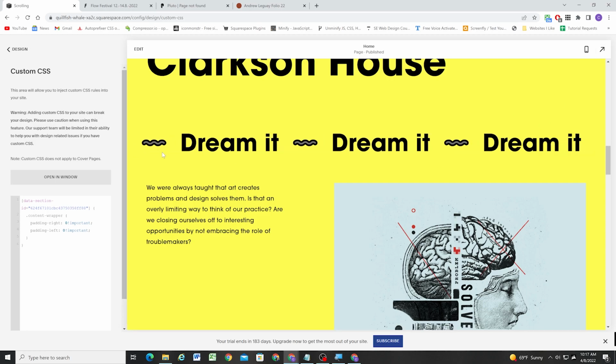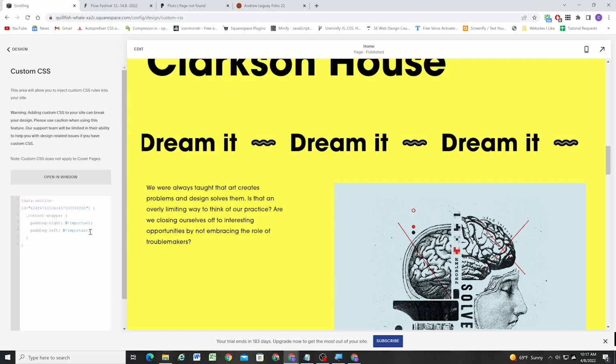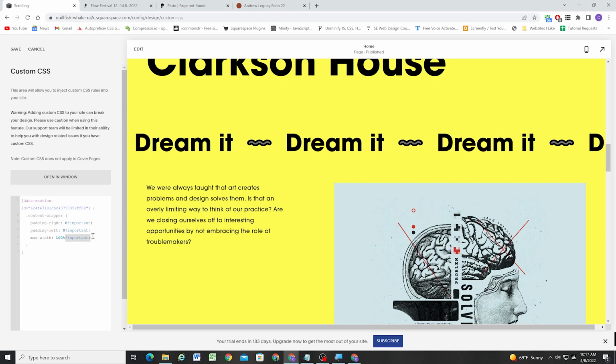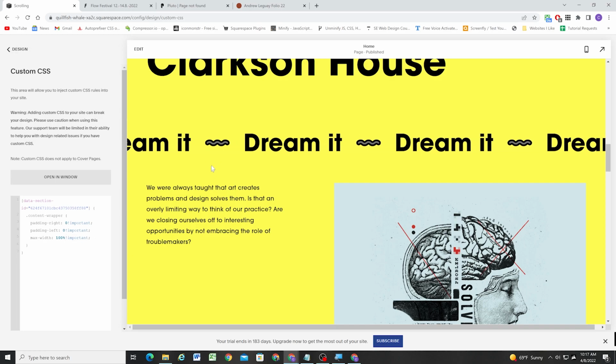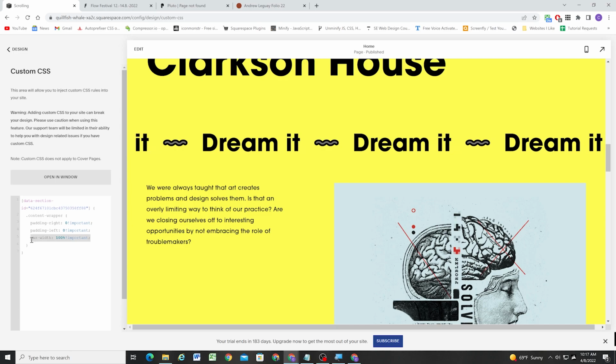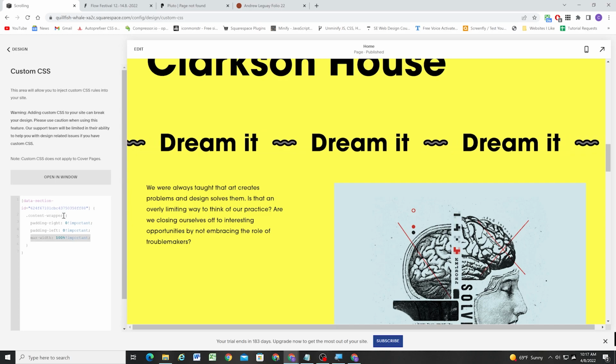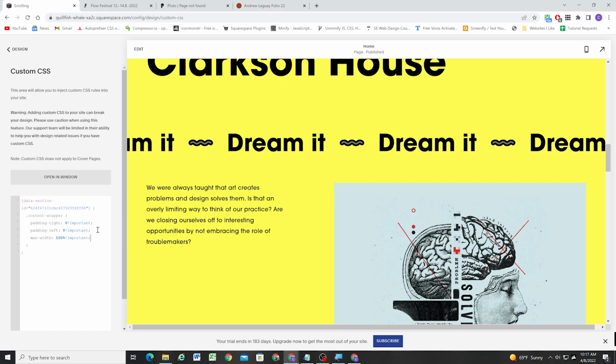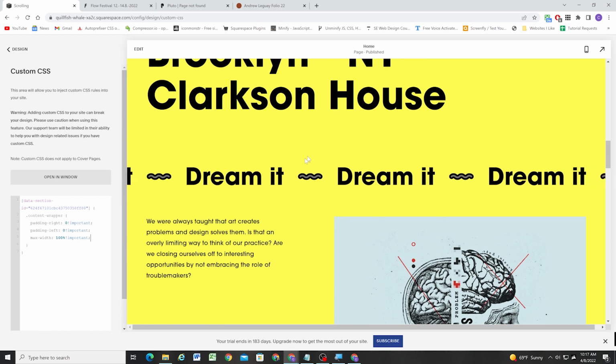So the thing that's kind of holding it back from still being full screen is that max width. So we need to set the maximum width to be 100%, and add an important tag on that as well. And important tags are just kind of specificity hammers, I would say. It's like, it doesn't matter what previous styling has been applied to this element, make sure that our styles override those previous styles. So that's why we're using that important tag.